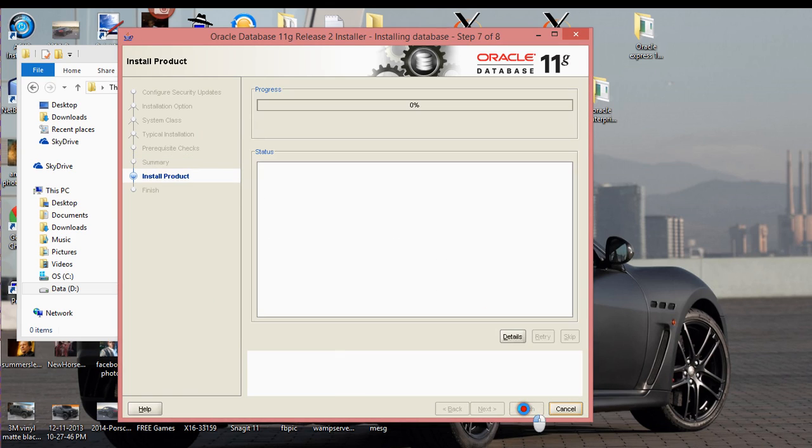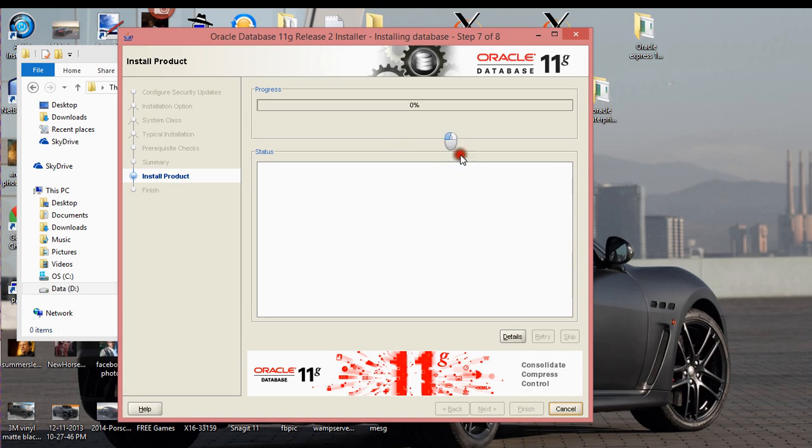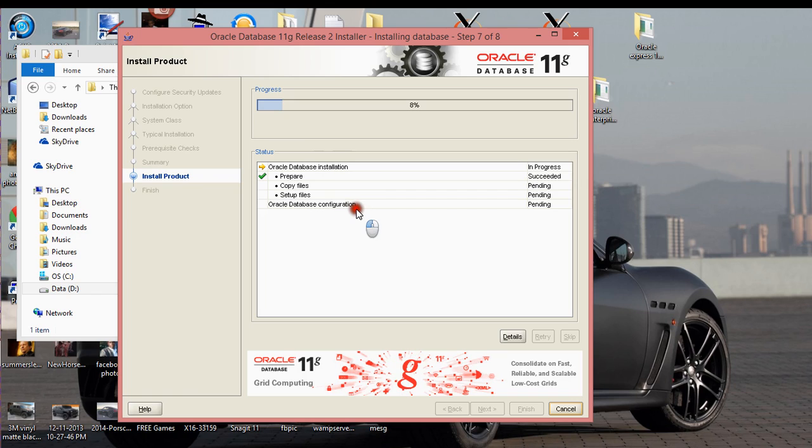I'm just gonna finish it, and this is gonna take a while. It's gonna go through all these different steps. One of the issues that I keep having with my installation is that when I get to the Oracle Database Configuration Assistant portion, it hangs and never finishes.